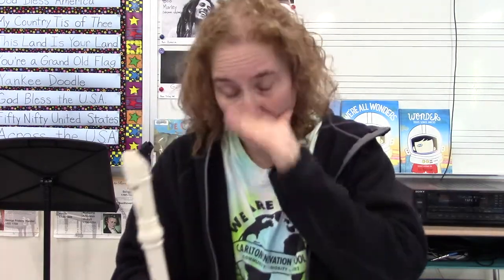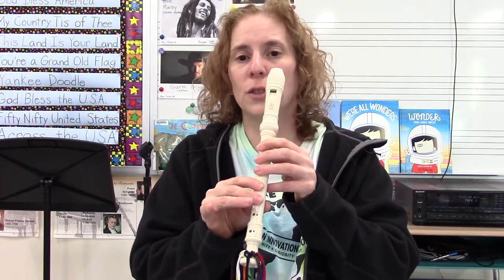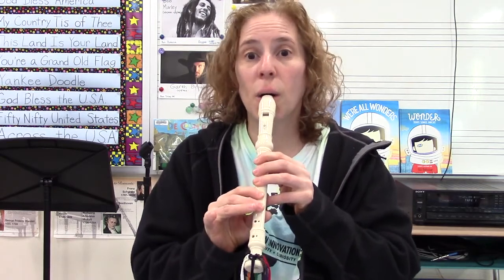So the notes don't really change that much, so it's going to be really important to make each note sound individual, like you're singing the song in your head, because the kids in the audience are going to be singing the songs in their head, and you want to make it sound as close to the melody of the real song and the rhythm of the real song as we can. So let's try it now from that third line, from the E, D, E, D, E. Ready? 1, 2, here we go.